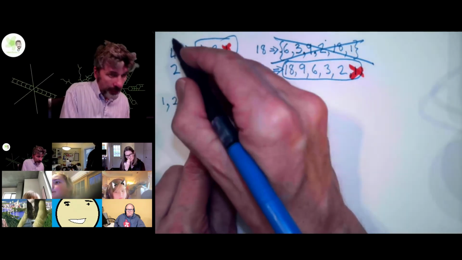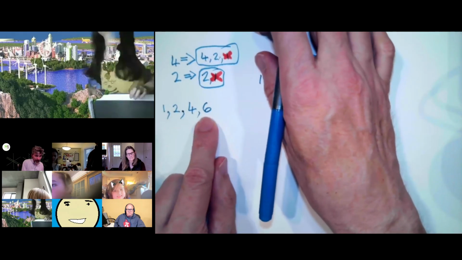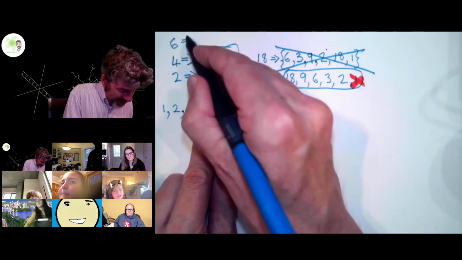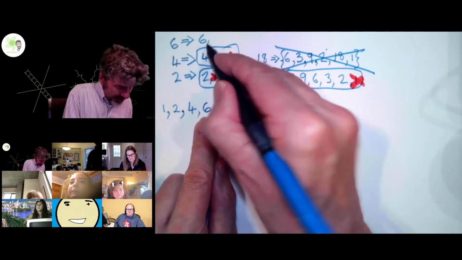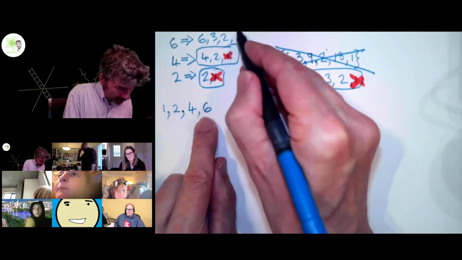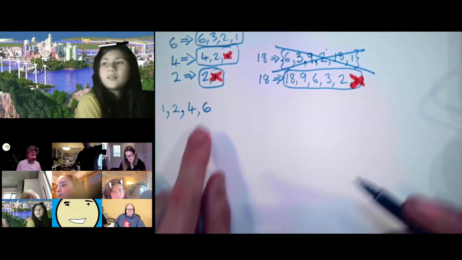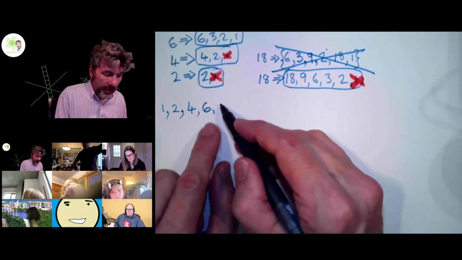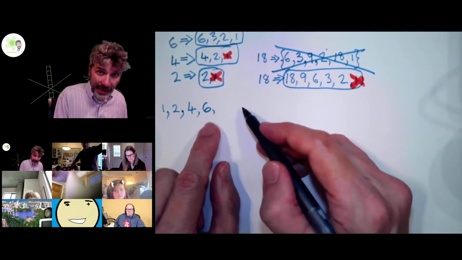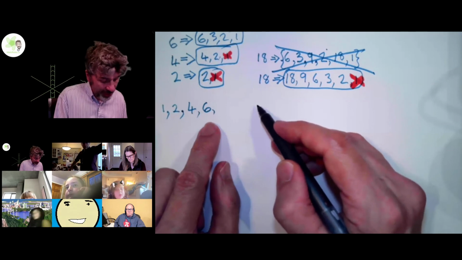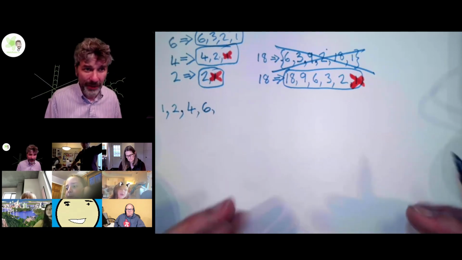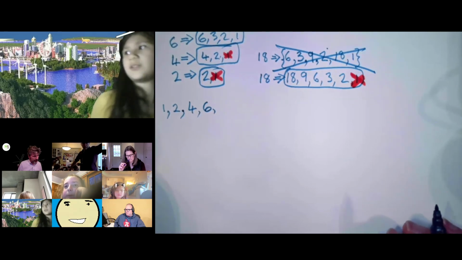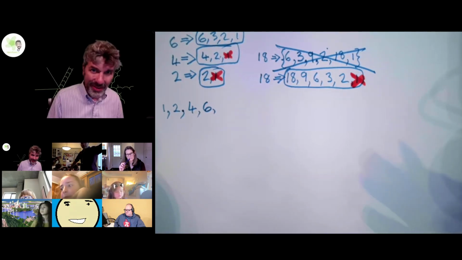Can't we just do every single even number from here? That is a great conjecture, and that is the Solly conjecture. 6, 3, 2, 1. But we're not using the 1. So Solly's conjecture is that we should keep on going here with 8, and then 10, and then 12, and then 14. We should keep on going. Yeah, I think so. That's because each one has the 2 in common. That's right. So that's got to be true.